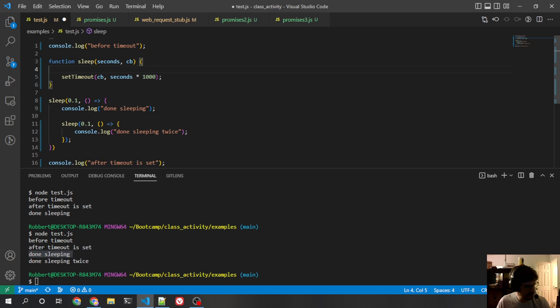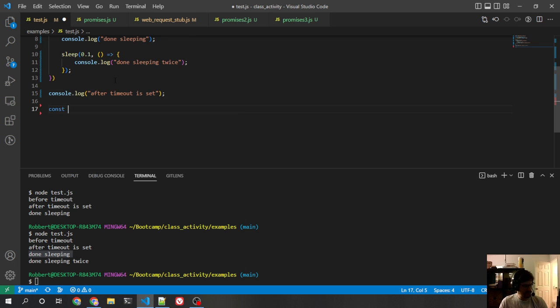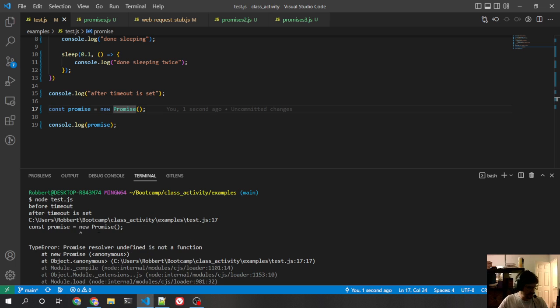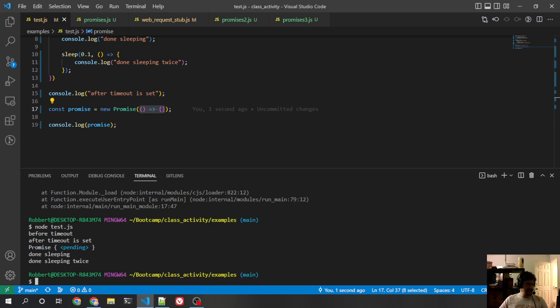Well, what a promise does, promises are a specific type of object. So if I say const promise equals new Promise, and I log this promise. Notice the new here. This is similar to the classes that we're learning about. If I run this, oops, resolve, run the file. That makes sense. Promises require a callback function, or you need them to pass a function. And you can see here it says, hey, I didn't like this. Now if I run it, promise pending. So that's this particular log, this one in here. Pending means that it's still unresolved.